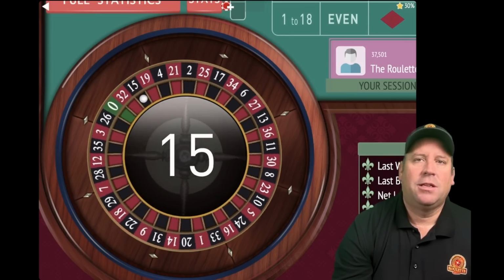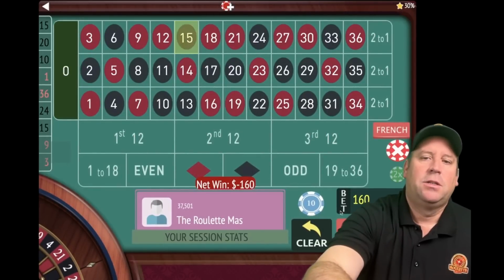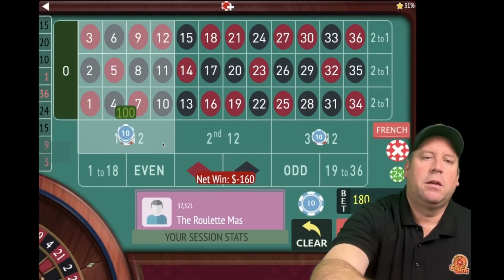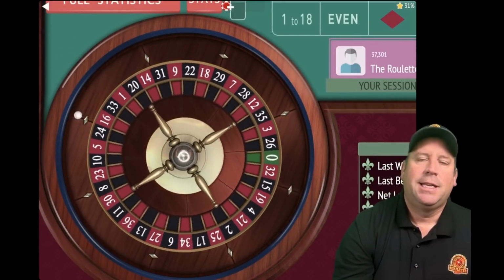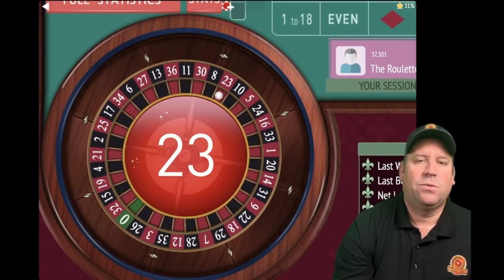I think that's another loss. That's a 15 black. It is. So we'll go up 2 units again. But we're going to have patience and bankroll on our side until something good happens. And that's what it takes.